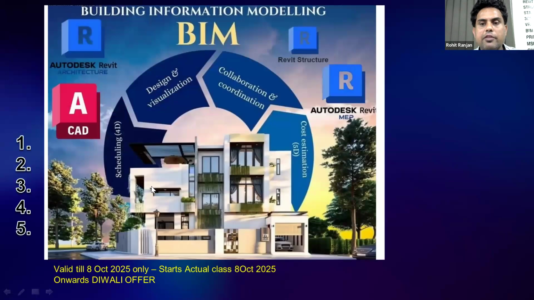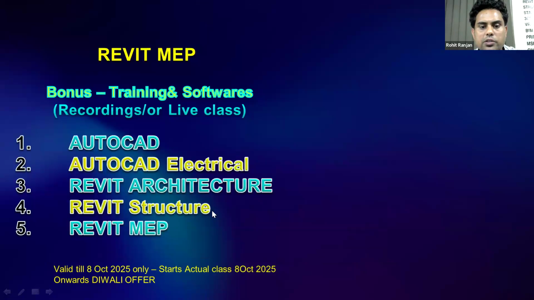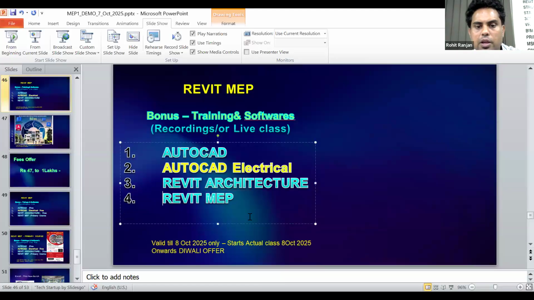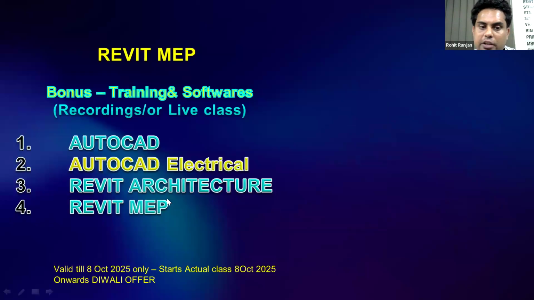Whenever there is a job opportunity, the people who look for building information modeling, like BIM openings for electrical engineers, mechanical or civil engineers, architects, you'll find this kind of requirement: AutoCAD, Revit or BIM is most important. Under BIM comes Revit, Revit structure, Revit MEP. So in order to cover this part, we are also giving, not structure as of now, but we have previous batch recordings of Revit architecture, or in upcoming batches we can offer you this training completely free in this offer, AutoCAD and Revit architecture also apart from Revit MEP. This is again 1 month training, complete architectural training.